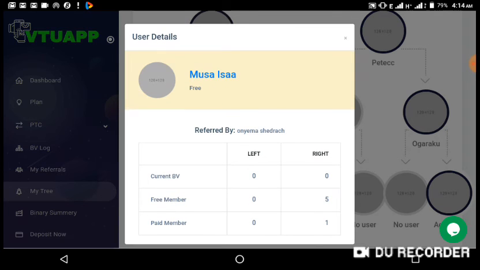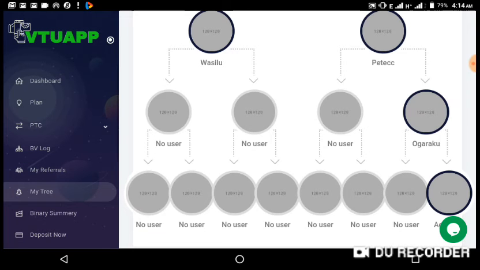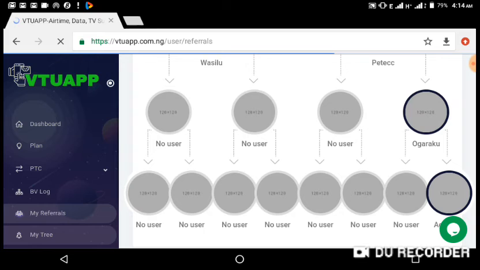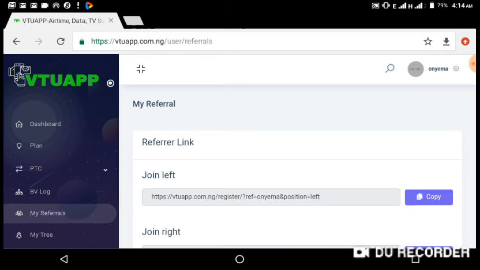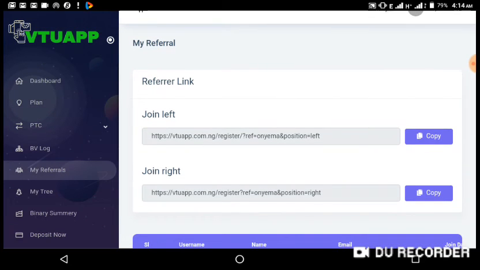So you can also check my referrals. Just click on my referral in the menu on the left-hand side. There you can see all your referrals, and in this place you can also copy the joining URL so that users can click directly to get registered on the system.